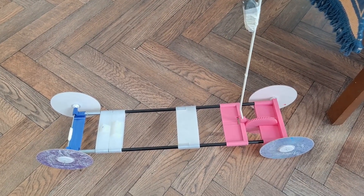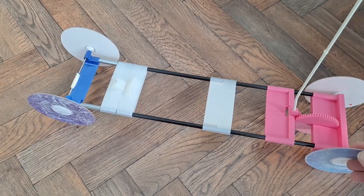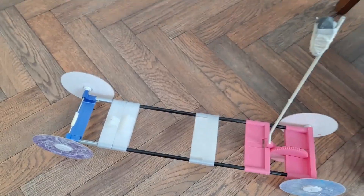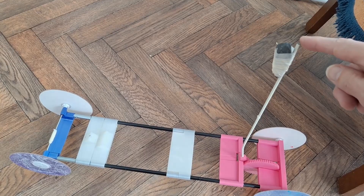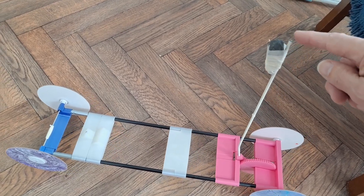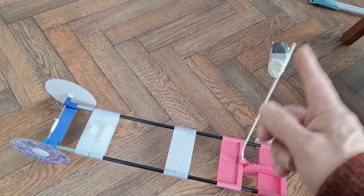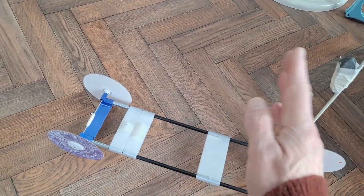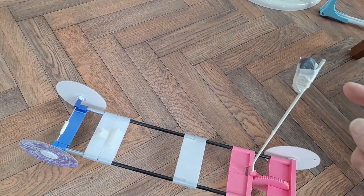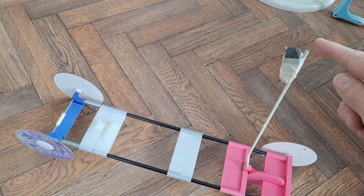We'll see if it works. Just try and point it in the right direction — need to move that forwards just to the point where it starts to tip, because while it's vertical it's got no inclination to go that way. So we don't actually get any power until it's moved over a little bit — there we go.